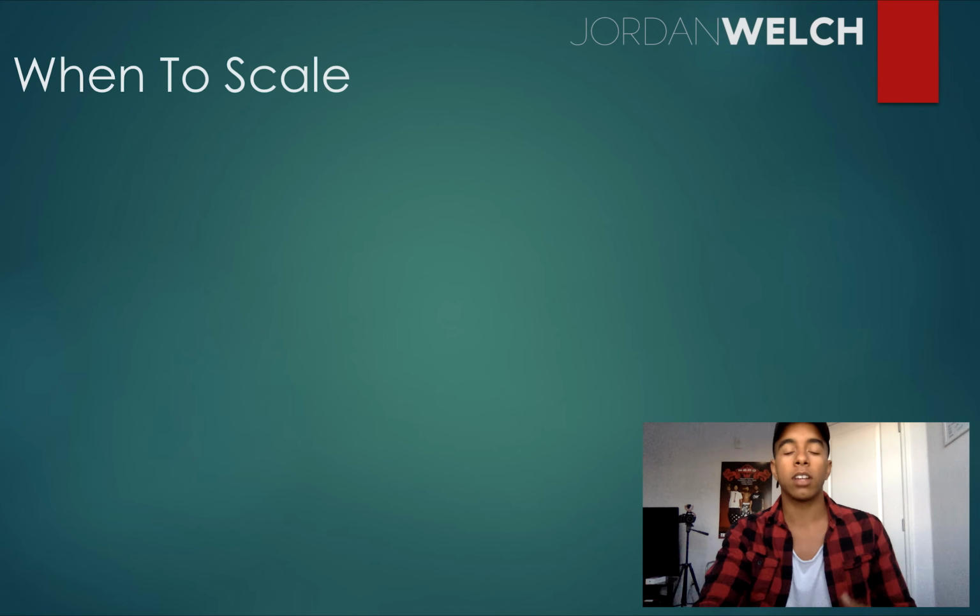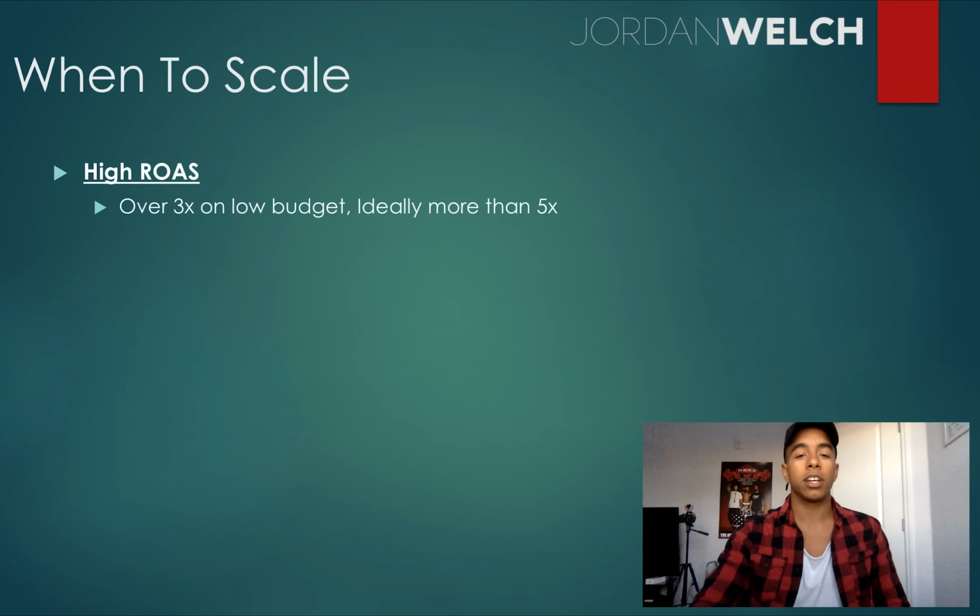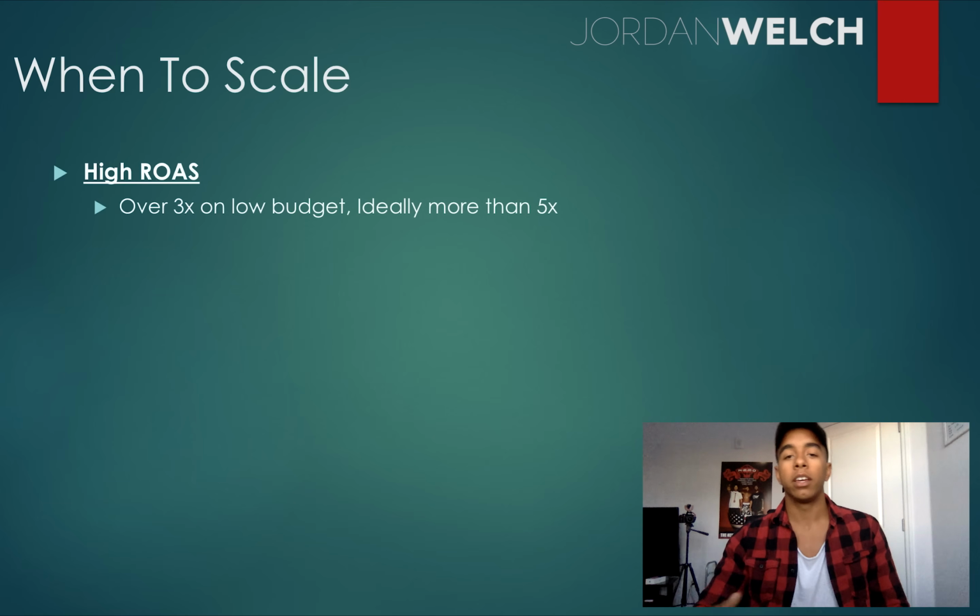So first, I want to talk about when you should scale, and I talked about this in my last video, but for those who missed it, I'm just going to do a quick run through of the metrics to look for when you're looking to scale one of your ad sets. So firstly, you're going to want to look for high return on ad spend, or ROAS. It's pretty self-explanatory why you want to look for this. Essentially, this is just the return on your initial investment in ad spend. You spend $5, you make 20, your ROAS would be 4.